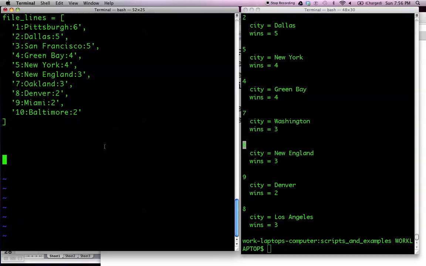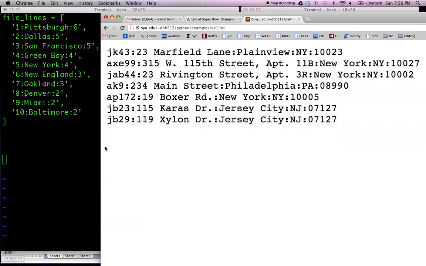Well, shield your eyes. I'm about to switch over to this. It's like a colon separated values file. I'm just putting it into a list so that it's visible. If I were to open the file and read it, it would look like this anyway. So if I were to say open file ex1.txt and then for line in file, I would be getting file lines. You'd see file lines, right? It would look like this because when you open a file, you get a string for each line.